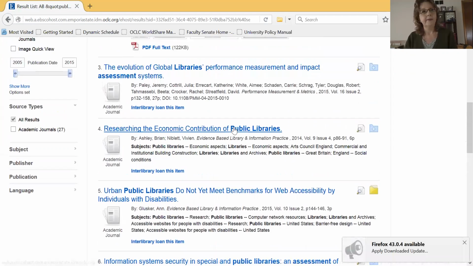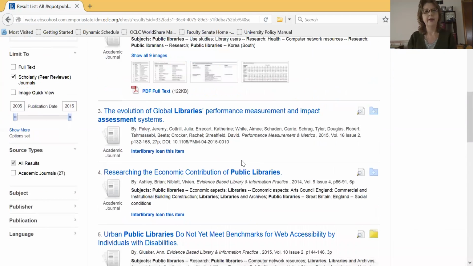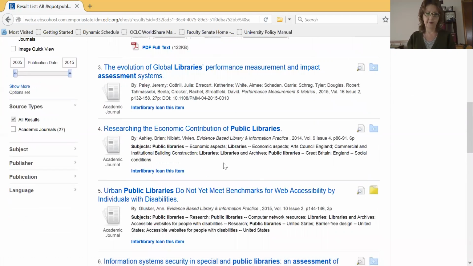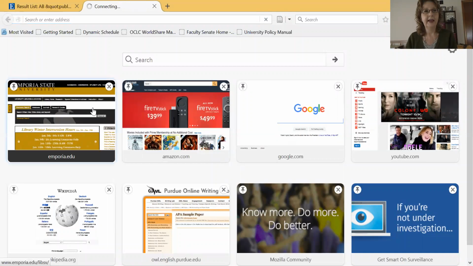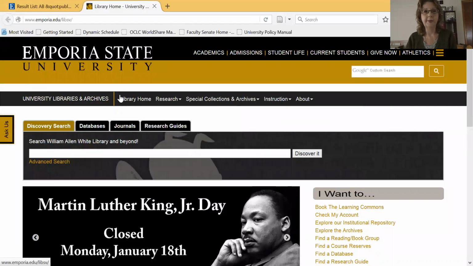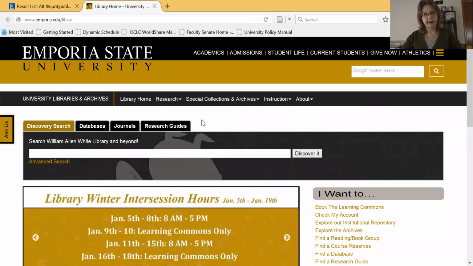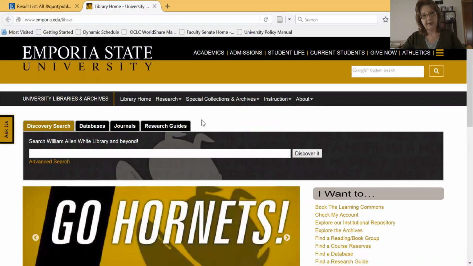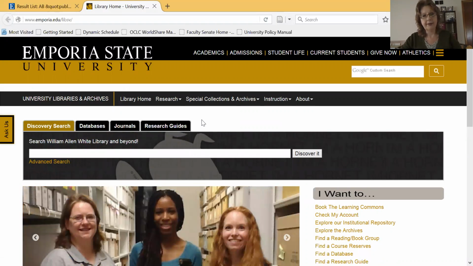Well, like I said, this is not a bad search. But I'm going to go back here to record number 4 for just a second. I like that, but as you can see, I don't have either the PDF full text or the linked full text available for this. Well, this is what I'm going to advise you to do next. I'm going to open up another tab, and I can just click on this window since I already had it up here. But another trick that I use when I search, and I really advise you to do this, is to keep another tab open back to the library's webpage.